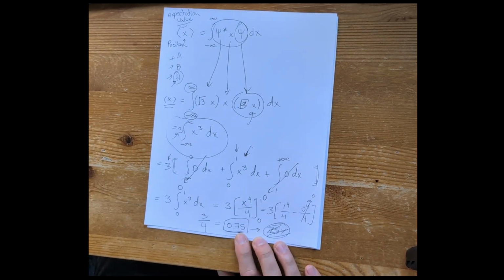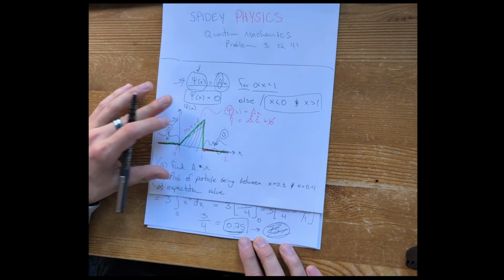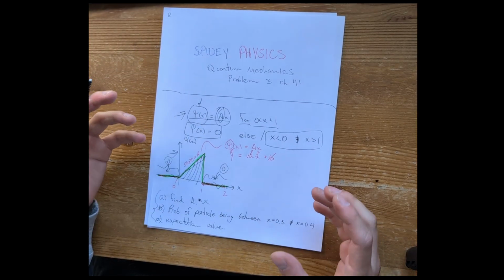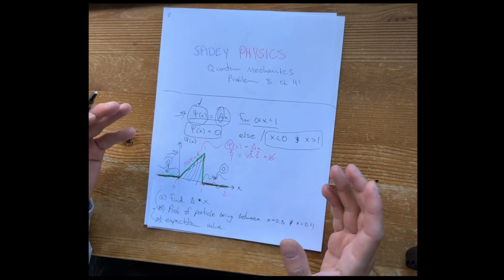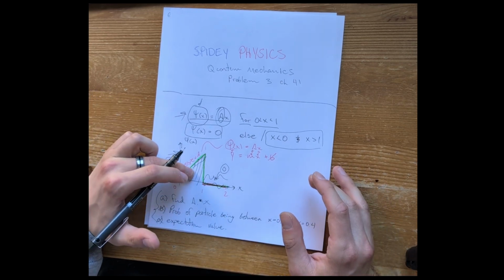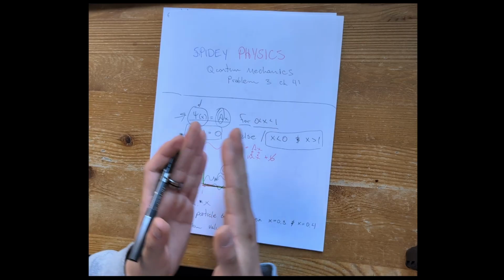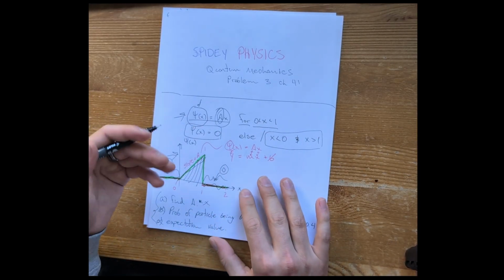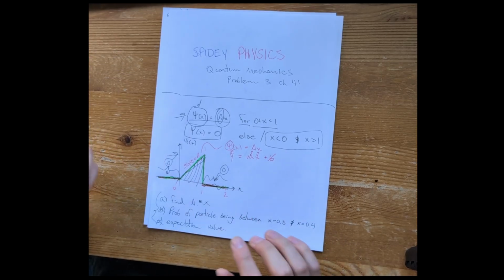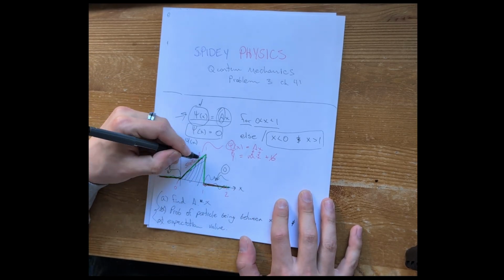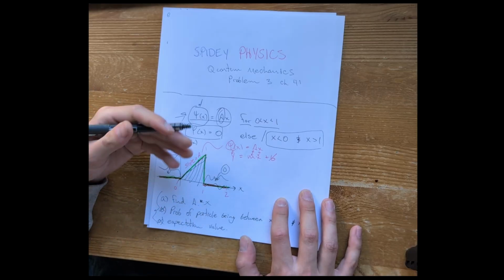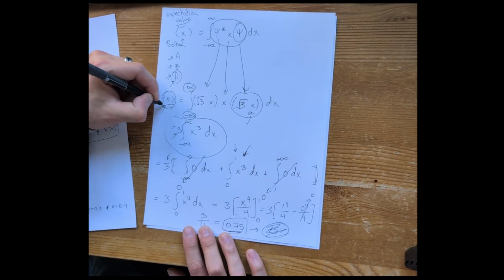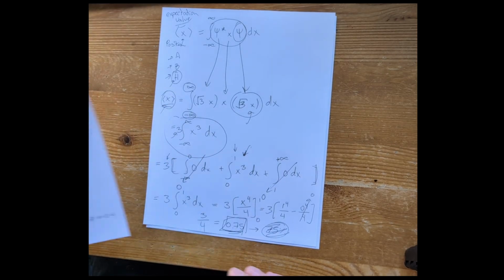So if we take a look at the original graph, the expectation value is saying, if I measure the quantum system, it's a probabilistic system. Whenever you measure something, different things are going to happen. So whenever I measure the system, and if I measure the system like 20 times, 30 times, 40 times, imagine you're flipping a coin. What is the most likely position I would find the particle? Since the wave function looks like this, and the wave function is describing the position of the particle, the expectation value of the position of the particle is 0.75.